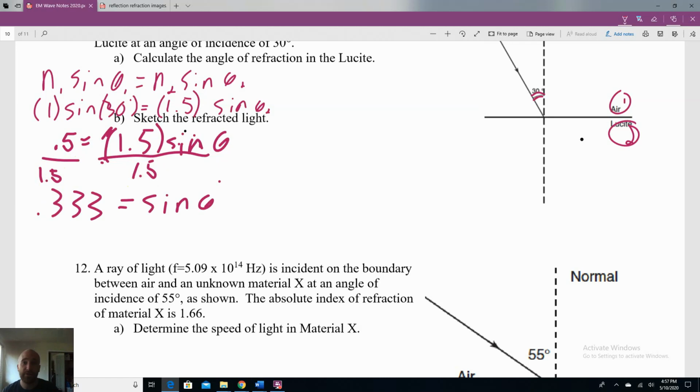And now, here's the tricky part. You probably haven't done this one in a while in your math classes. We're solving for this angle right here, which means we need to get rid of sine. And the way you do that is you do arc sine or inverse sine. Some of you call it second sine because that's what you type in your calculator. It's the thing that looks like this in your calculator.